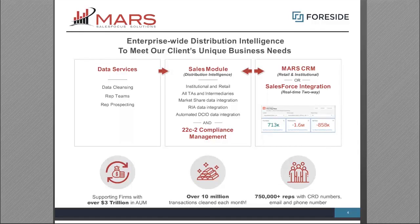So for example, if Rob Carboni made a trade with UBS, and you had a relationship with him in the Naples, Florida office, but then Rob changed and went to an LPL office, but you didn't know that, and you continued to call on him until he made a trade with his new firm, we have the ability to track that in real time and then make those updates across all of our clients' instances, so that information is not stale and it's kept up in a proactive rather than reactive way.